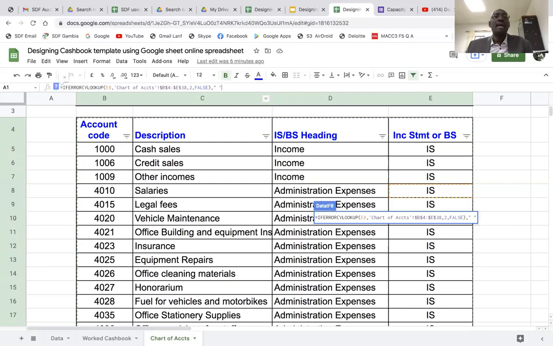That means if there is an error in this, we're going to display a space. That means nothing will be there. And if there is no error, then the formula is going to work. So now we can close our last parenthesis. This parenthesis has closed this one.